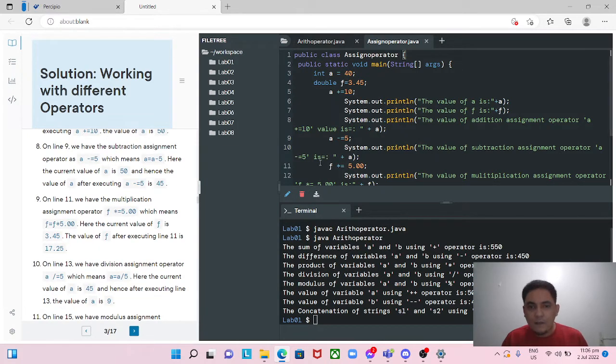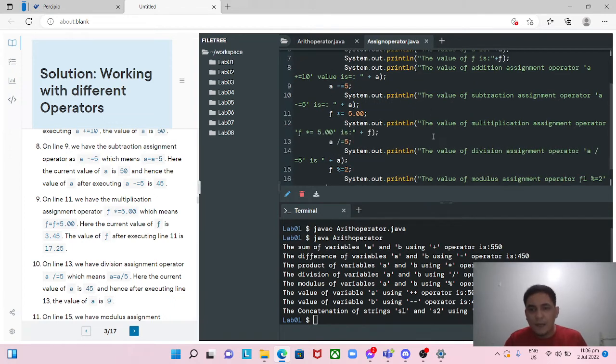On line 11, we have the multiplication assignment operator, f multiply equals 5.00, which means f equals f times 5.00. The current value of f is 3.45. The value of f after executing line 11 is 17.25.